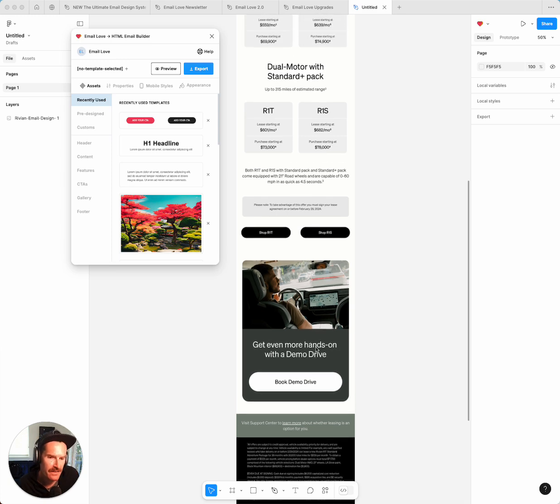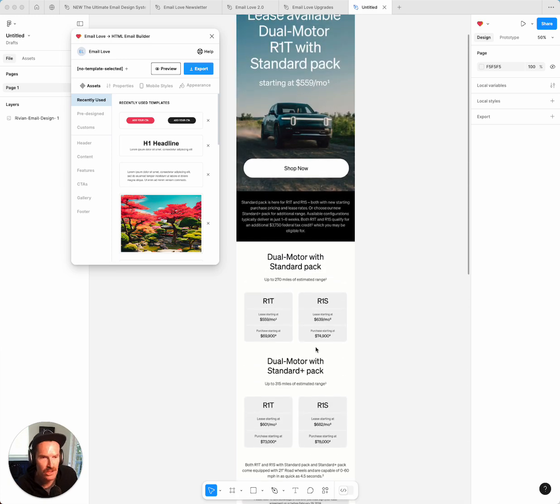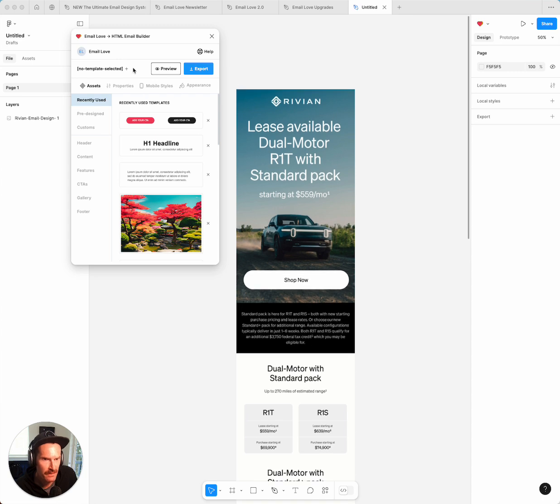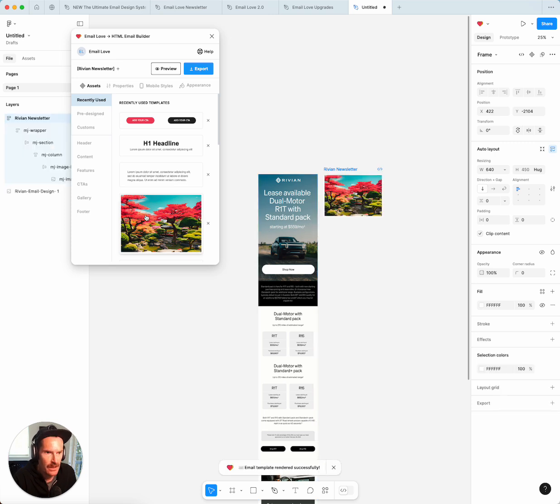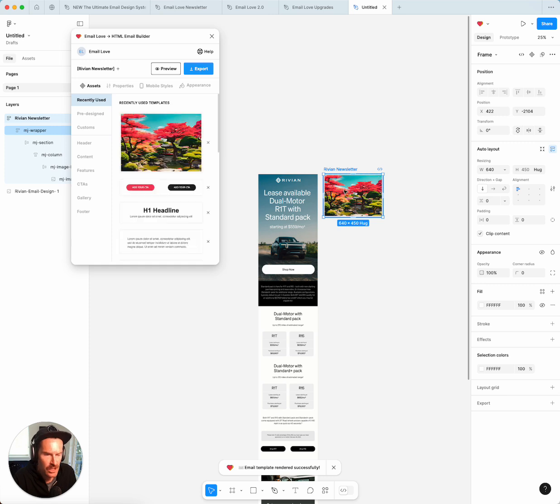So let's get started. The first thing we will do is create a frame for our email just by clicking on the little plus icon. And I will give it a new name. And so as I mentioned, the hero section at the top here, this is an image. And so I'm going to add the image component.